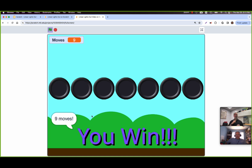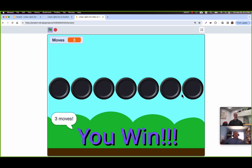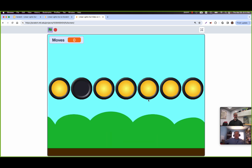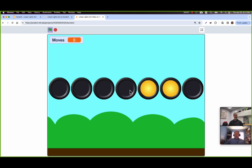So you can always win quickly. It just may take you more moves. One of the fun things you can do with this code is, because you wrote the code, you can increase the difficulty as you see fit. Now, I think once you get to 15, there's probably a number lower than that. They're mixed up enough. I don't think going to 20 or 30 or 50 makes it any harder. There's like a threshold that once you get to it, it's going to be equally hard.